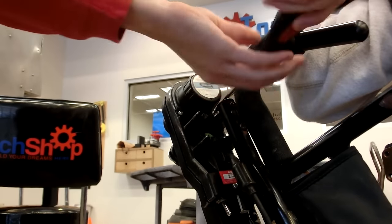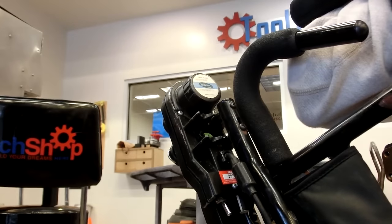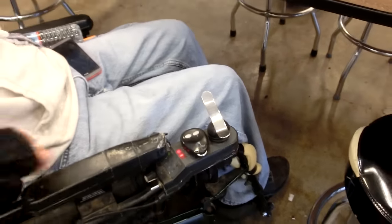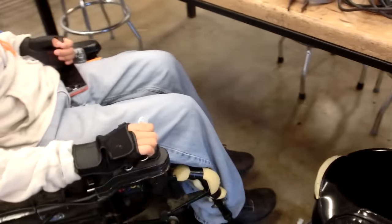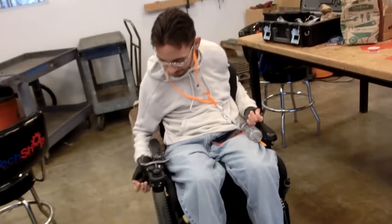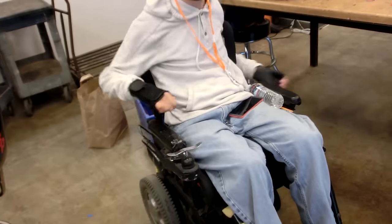Ended up being a quick fix. Yeah, that was actually pretty quick. All right, let's power it up. Cool. Nice. Oh, that's beautiful. Can you get to the high speed? Oh, yeah. Whoa, holy cow. You skidded your wheels there. Yeah, that was worth replacing the switch.